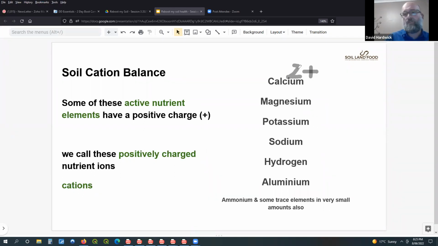So they've all got a positive charge, and the jargon we use for positively charged ions on their own is cations. You'll notice that phosphorus isn't there, sulfur isn't there, boron isn't there, molybdenum's not there. They're not positively charged. They don't live in the front bar. They never go in the front bar. It has got way too many people getting drunk and on Tinder. So there's just no way they're going to go there.